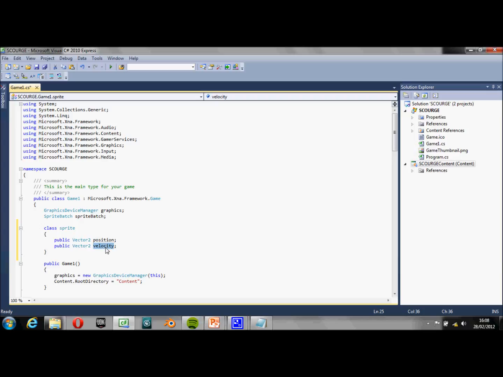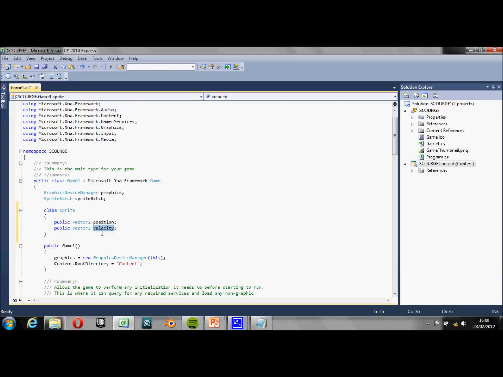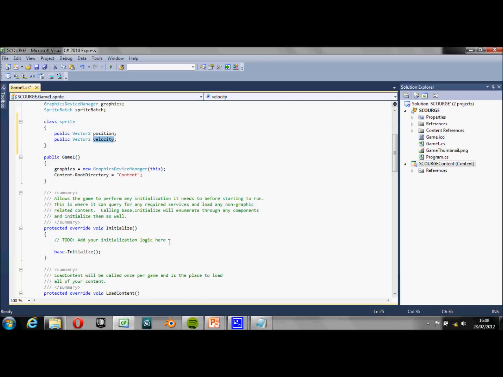So next we need to use that class structure to create a list of bad guys. I'll do that in the initialize function, and again I'm going to take out the comment that's telling us we have to do something because we are doing it. So what we do is we say, oops, sorry, I've missed a step. I forgot to declare the list.